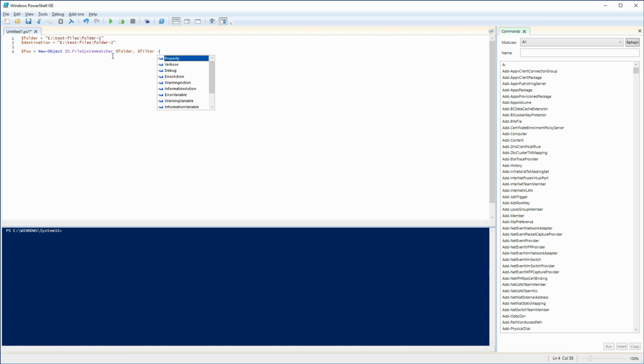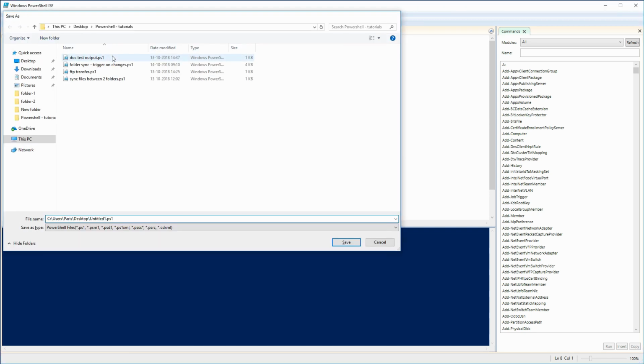We don't use a filter, so don't think about it. If you use a filter, it can make a small issue with the folder structure, so don't use that in the beginning. And we want to trigger on subdirectories. It's equal to true. Now you have your listener.